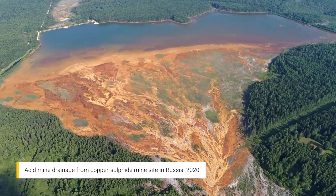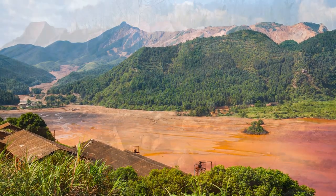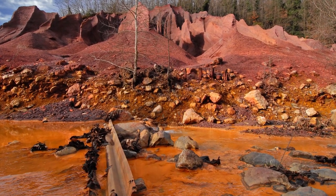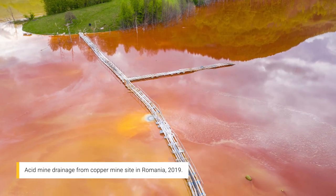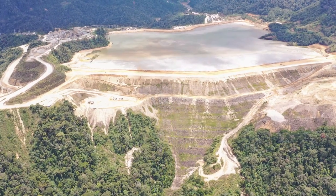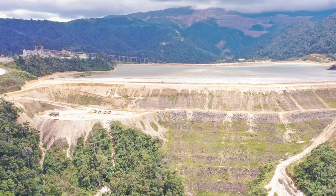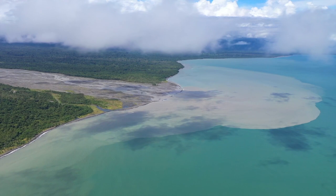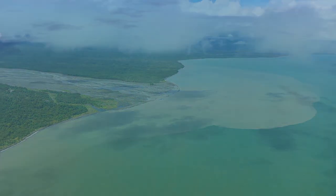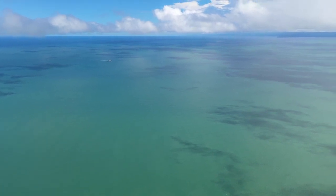Some tailings disposed in a land-based tailings storage facility can contain natural minerals which, when exposed to oxygen, can cause acid rock drainage leading to acid runoff and the release of heavy metals. Experts engaged for the project forecast that the ore processed would be potentially acid forming. However, if tailings are stored away from oxygen, there is no opportunity for them to become oxidised and release heavy metals. One way to exclude oxygen and limit acid formation is to store the tailings under water. Seawater in the deep ocean typically has an alkaline pH and low oxygen levels which limits oxidation.